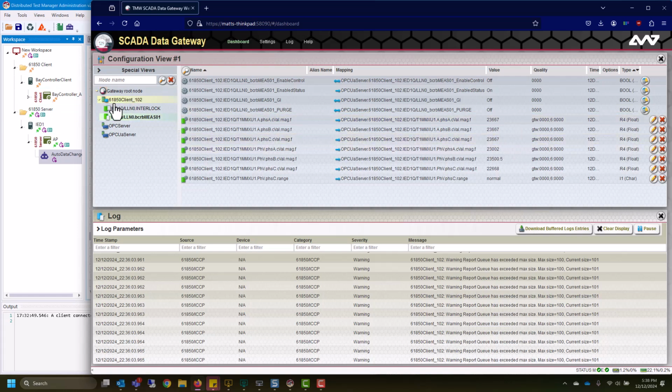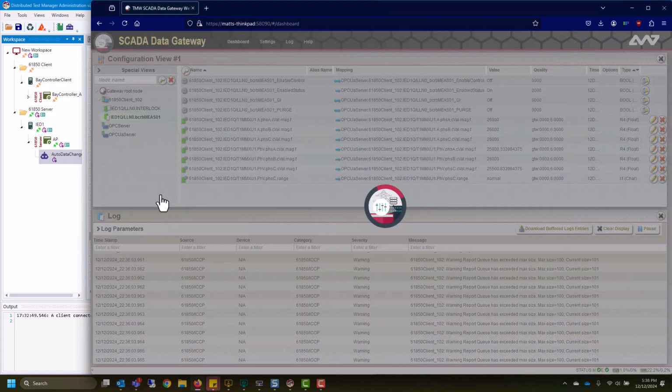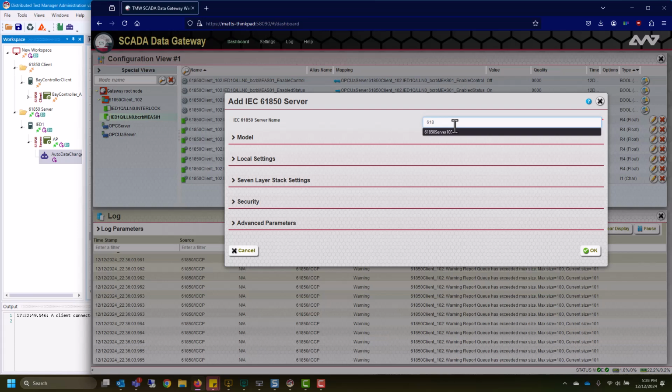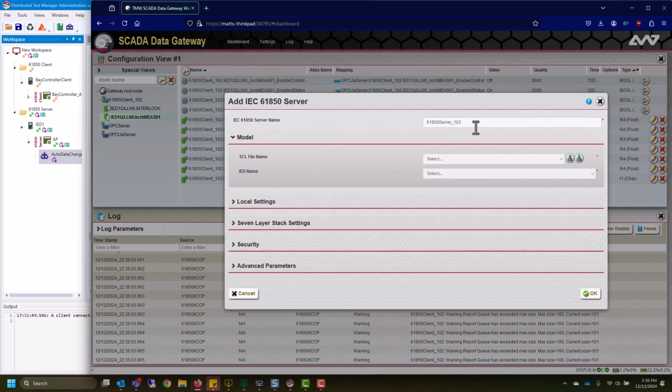So all those values are now being brought into our 61850 client. Now how do we map them into a report control block and a data set on our 61850 server side to report up to our SCADA Master? Well, you can do that by right-clicking here and adding a 61850 server. I think we can just give it 61850 server, and I will do port 103 this time. And the reason I'm doing port 103 this time is because instead of having unique IP addresses like most people will, I'm using loopback for everything since we're all on the same machine. So I will increment the port here to make sure we can still connect.